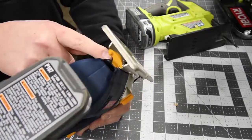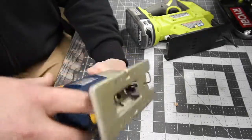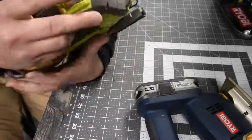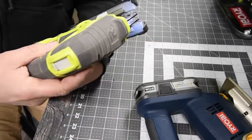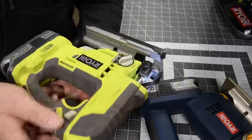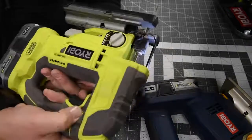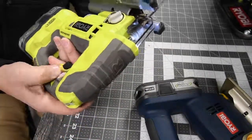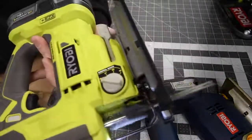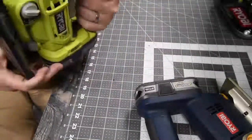On this one, there is a storage for your blades. So that's actually a nice feature to have. There is no unlock feature to this. To turn this off, you pretty much do that and then it doesn't work. But on this one, I'm going to put it to the low set for low speed. You could lock this one in place so you don't have to pull the trigger. Then you just pull the trigger and it stops.